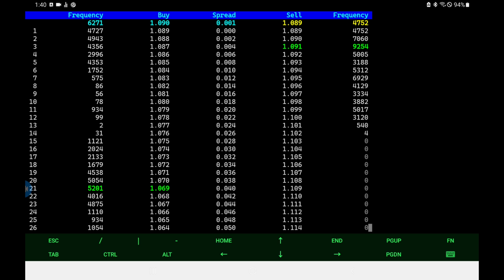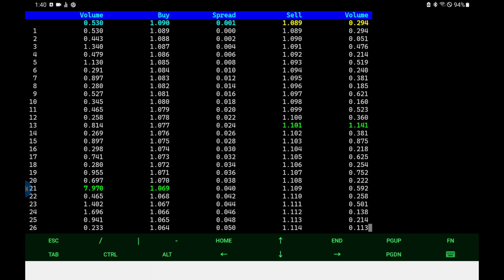And if you just want to be a purist and you want only the volume of the order book, that is also available. And we actually see where the volume of the orders are. And the program highlights exactly where those volumes are and the basis of the number of decimals it's counting.